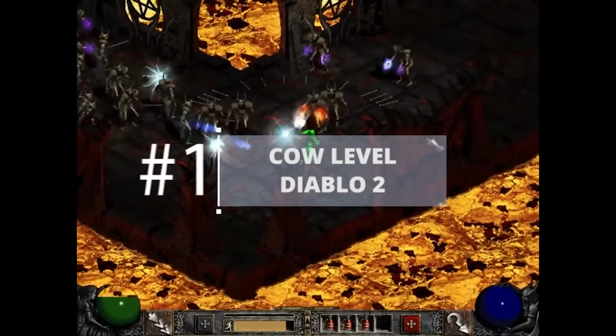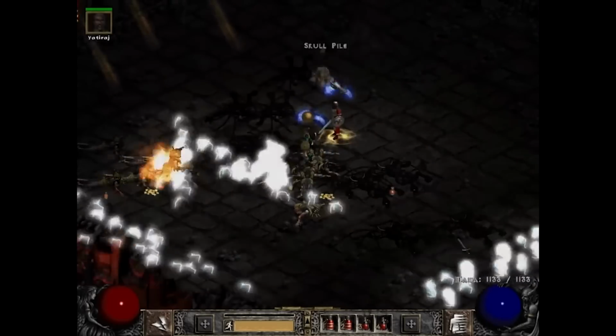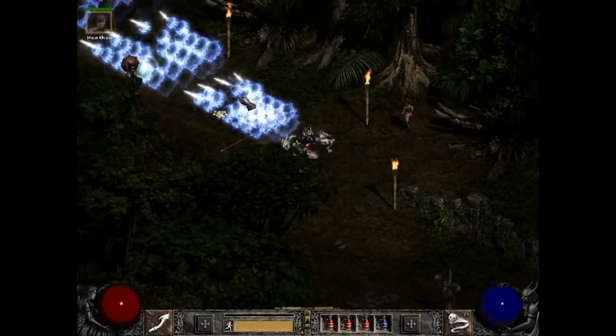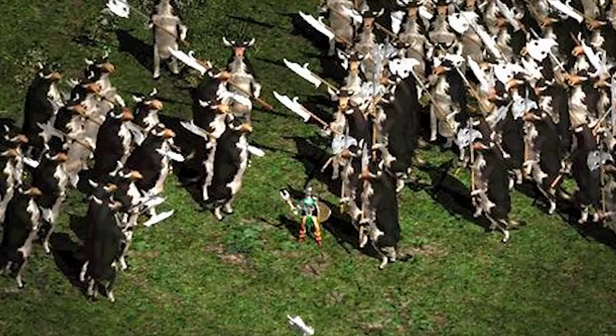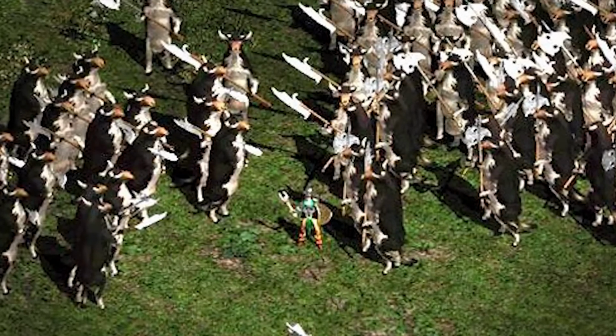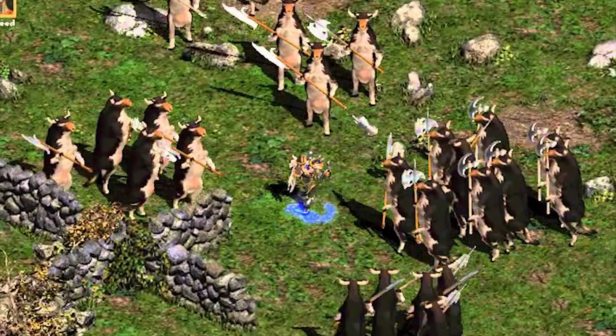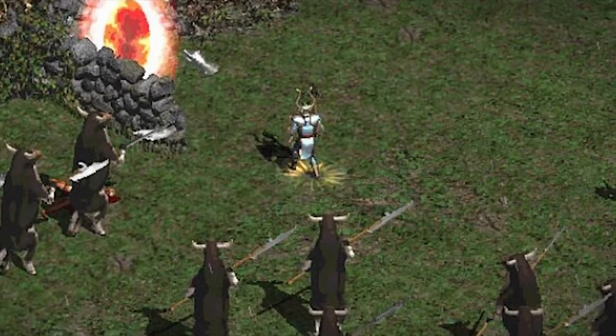Cow Level, Diablo 2. Diablo 2 is a dour game. The gameplay loop consists of delving into sinister dungeons, killing hordes of demonic creatures, and taking loot from their corpses. So it came as a surprise when players found a rather silly secret level. What at first seemed like an empty lane was quickly filled with a throng of bipedal cows marching towards the player with axes in hand.